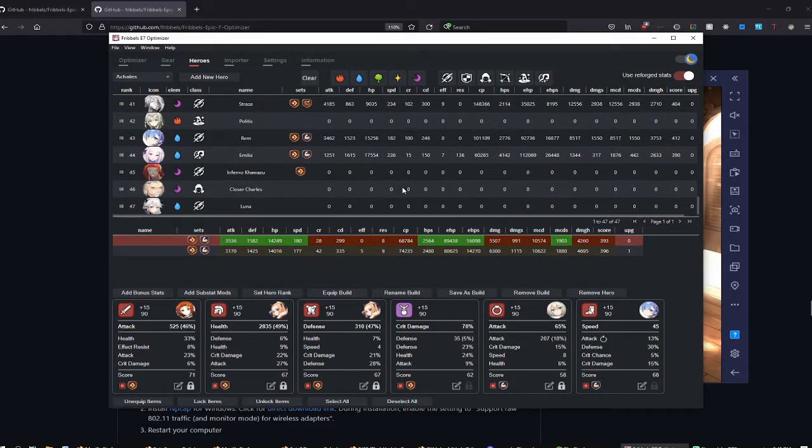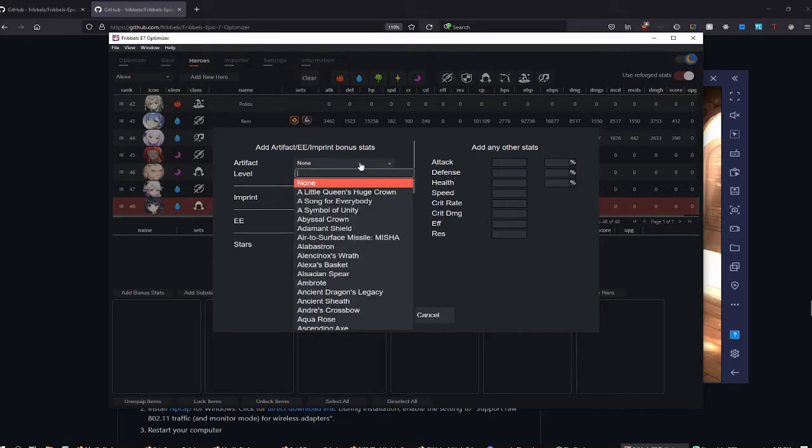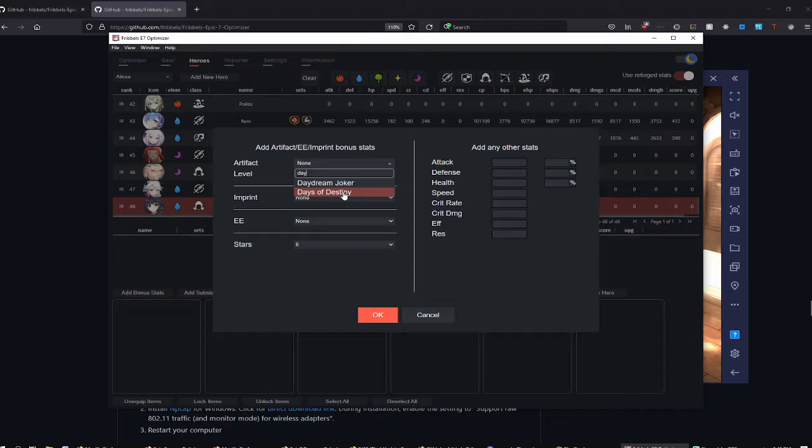Also, something of note, when you first add a character in, so let's say we add in Alexa, you know, we're going to deal with, let's say, doing Wyvern. So we would add in the artifact. This is actually important because this adds bonus stats right here for the character, so an extra 200 attack and 200 health. So that's kind of important. And also, you know, imprint. This adds stats onto the character so that when we're using the optimizer, it adds all that in and simplifies things a lot. You can also add in bonus stats, let's say from imprints or just other sources.